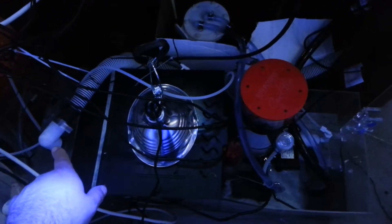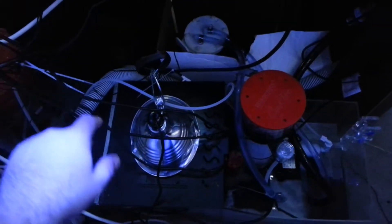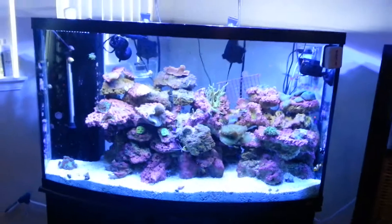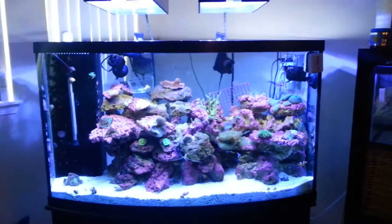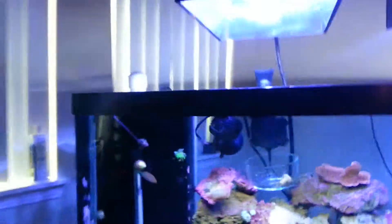A lot of the guys do, but I just like to view everything in my tank whenever possible. My sump system — I got the Aquion Model 4. I'm only running one side for the overflow right now because my tank only has one overflow. But I do want to add a second tank somewhere down the road so I can utilize this filter and use that extra overflow.